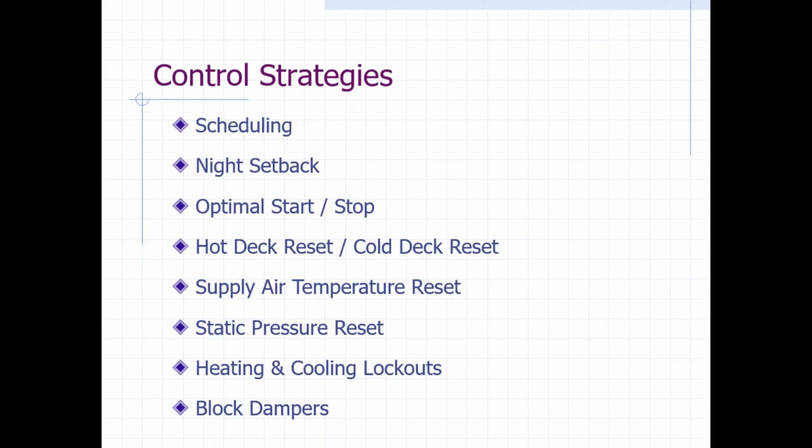So you don't need to run the fan. That's easy savings. But what an optimal stop does is use a computer algorithm, which learns. It's like, well, let's turn it off 30 minutes early and see what happens. Oh, that worked. Let's try 40 minutes early. So it looks at the zone temperatures, it looks at the outside air temperatures, it looks at all its past tries at doing this, and it will learn and come up with the best time to turn off the air handlers.